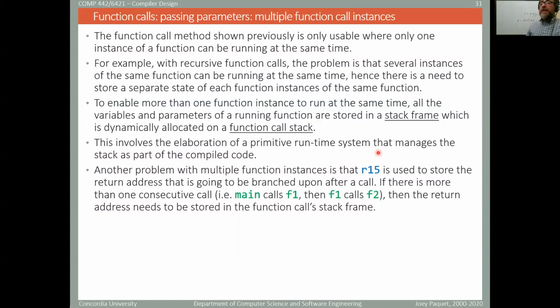Okay, so basically, if you want to do that, then you need to have some kind of mechanism that will allocate memory on the stack, and that you create stack frames, and so on and so forth. And as you're using stack frames, the idea that comes with that is that you cannot refer to the variables by name anymore.